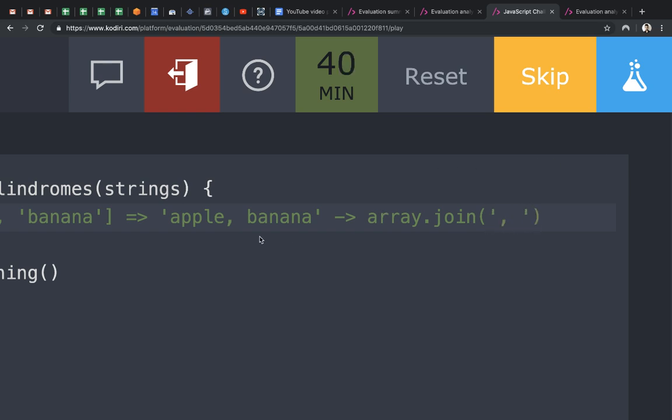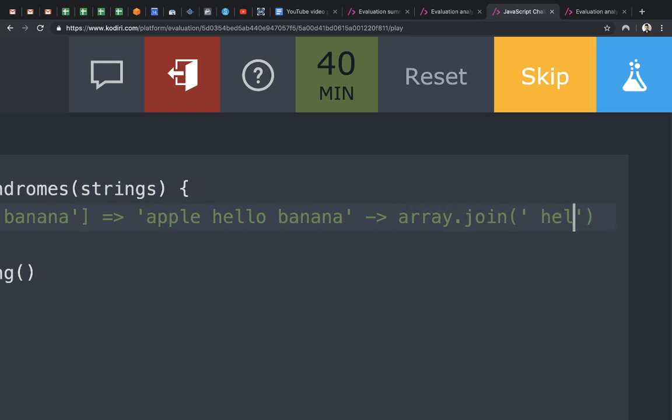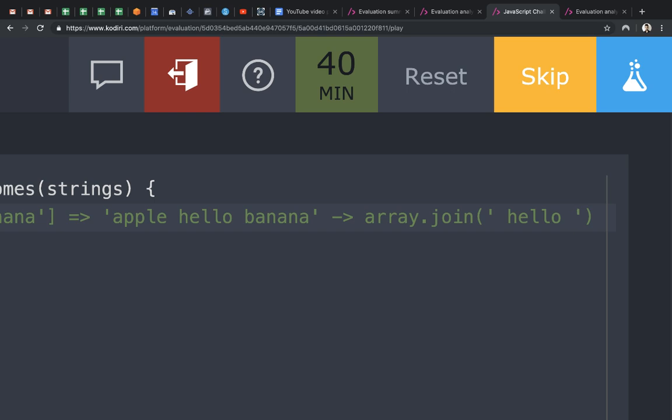Comma and space. You can put whatever you want here, right? What if I want to join with an underscore? The same thing. If I want to put hello, space, hello, space, hello, the same thing. So you can put whatever you want, right?